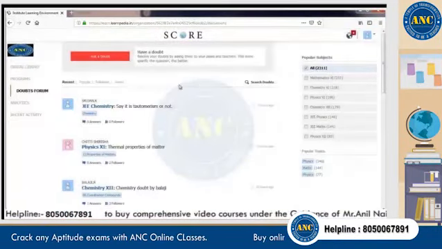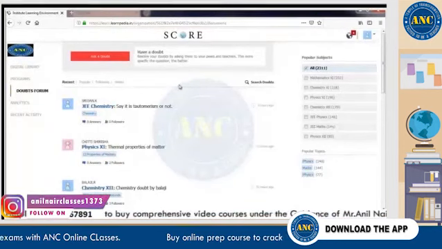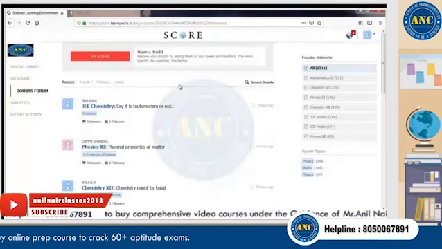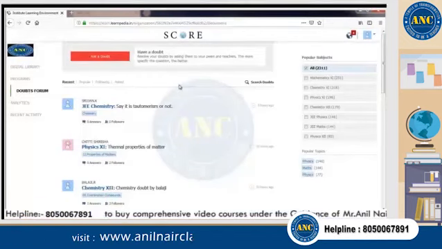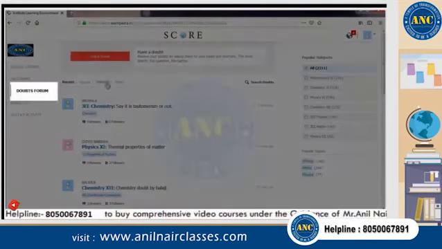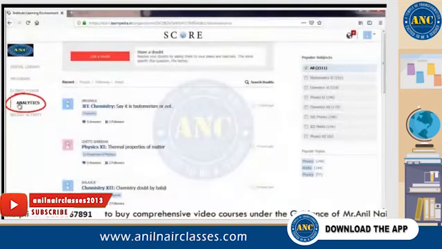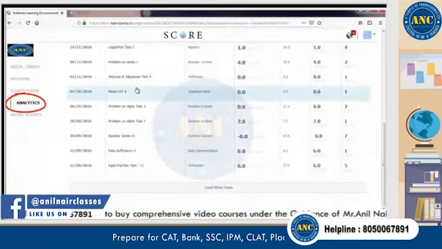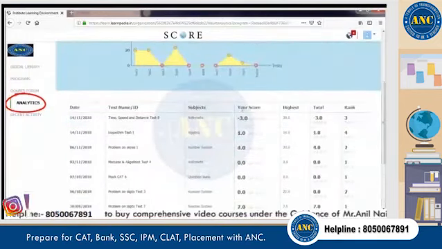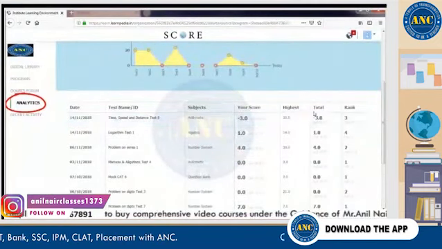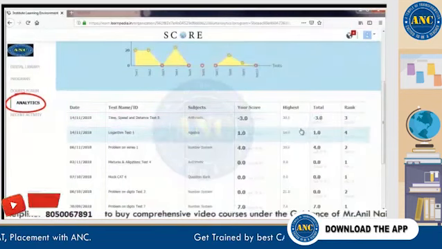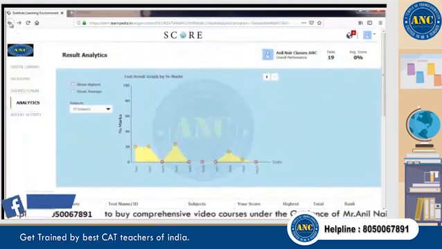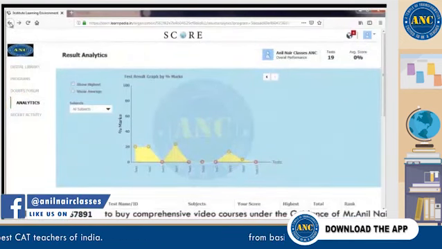This doubt would be viewed by all your peer students, and a peer student can answer this doubt. The student who answers the doubt would be analyzed by Anil Nair's team and reverted back to you. So that's how the doubt forum mechanism works. You can also see analytics here. All the data on the tests I have given so far will be stored here: what is my score, what is the highest score in that test, what other students have scored in that test. All the data will be recorded here in the form of analytics. This is all about Anil Nair's product and how to use it.